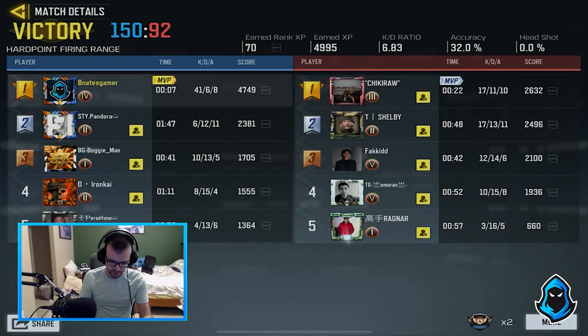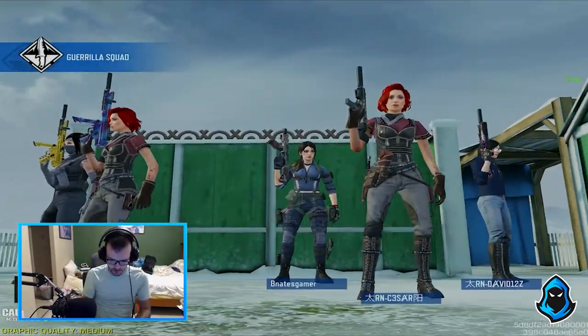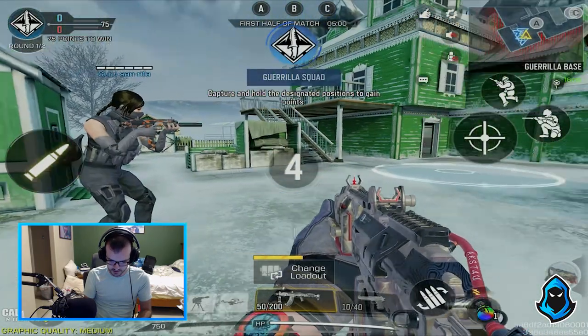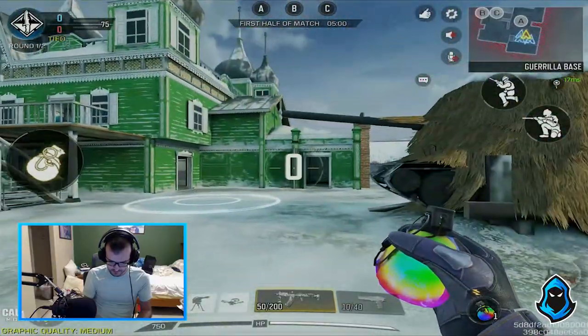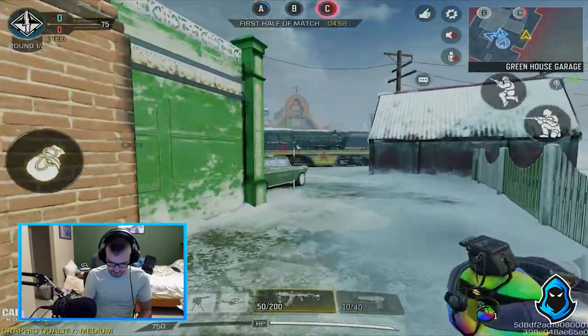So yeah, look at that. Nice. Let's play another one. Okay, got into a domination? Domination, yes, Domination Nuketown. Let's get it. Dude, look how rainbow this grenade is. I love it. All right. I let my team cap that.